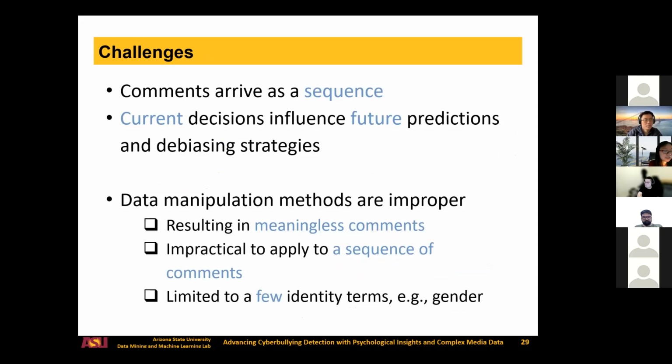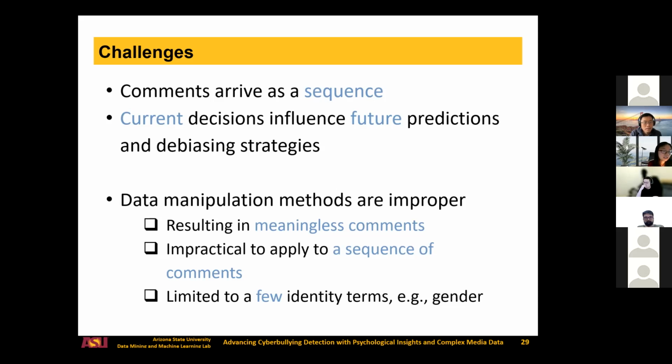The challenge really arises from this specific social media data format. We have this social media session, and it has a sequence of comments. That means these comments arrive over time, and we need to make dependent decisions. So when we make a decision currently, this decision will influence future predictions as well as their debiasing strategies.